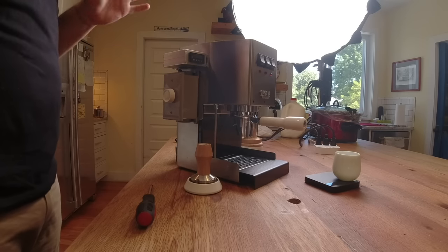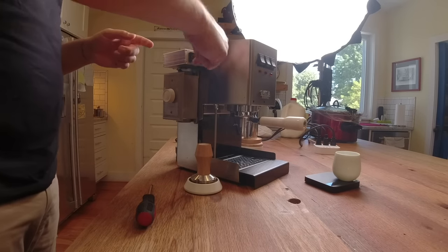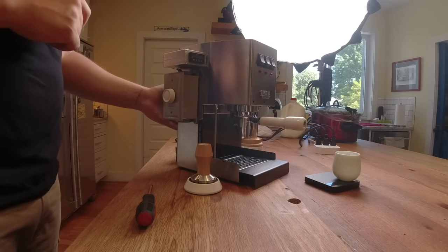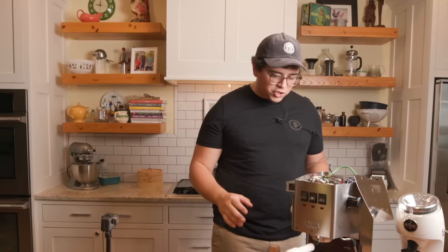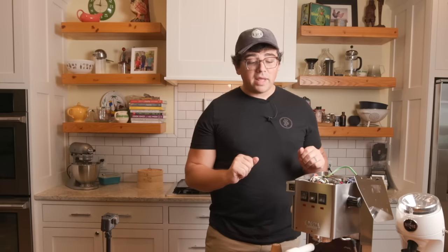So all that's happening with this mod is, when you switch the brew switch on, the power goes through the dimmer. And with the dimmer, we're able to increase or decrease the power going to the vibratory pump. So what that means is you have control over the piston releasing the water. Hey, you know what that means? That means you've got flow control by extension of power control. Now, how awesome does that sound, right? All right, so now we're like an X-Men or something. We are controlling the flow with the electrical currents from our fingertips. I am Storm, the goddess of espresso machines. Okay, so yeah, now let's go ahead and play with this.